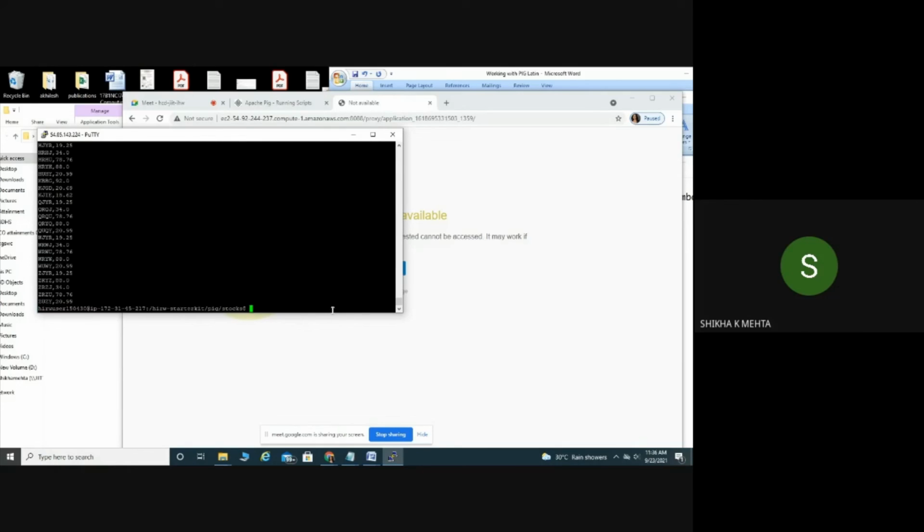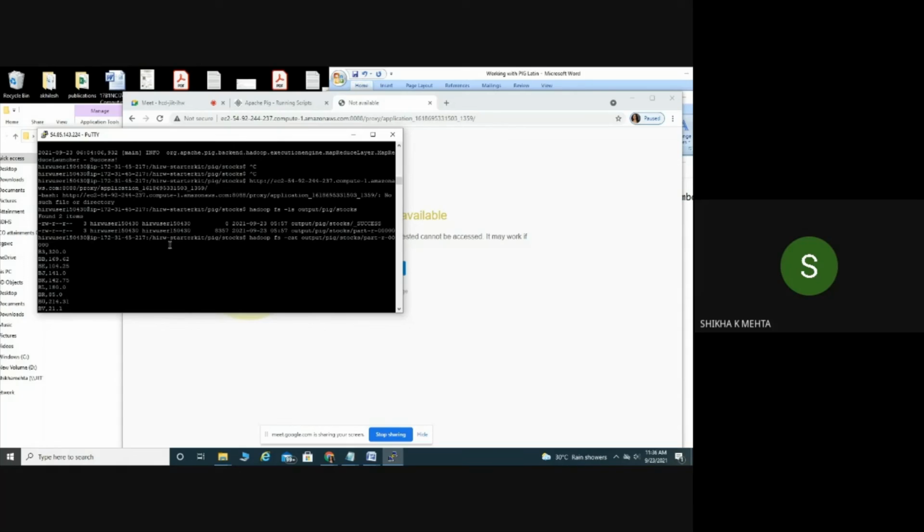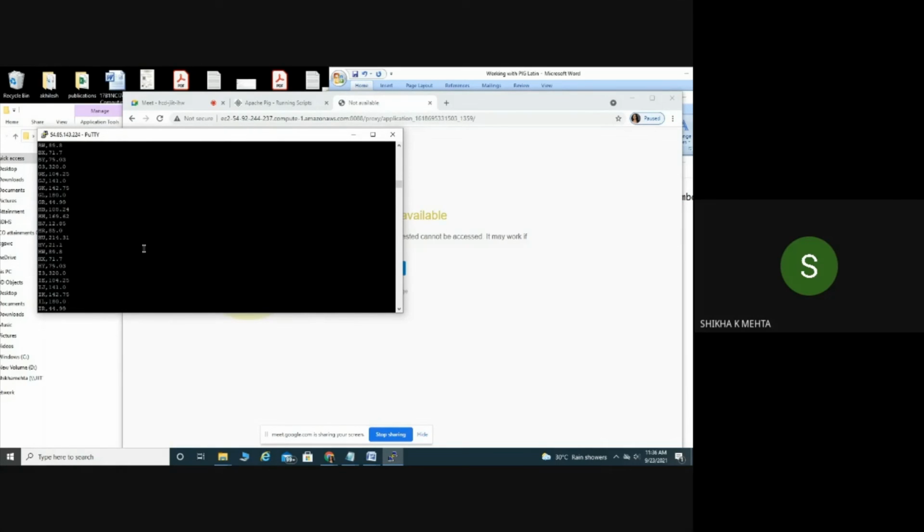So here you see the output. This is the maximum closing price of each of the stocks, and the number of records that we have seen is equal to 836. So these are the 836 records that we have received as the output.